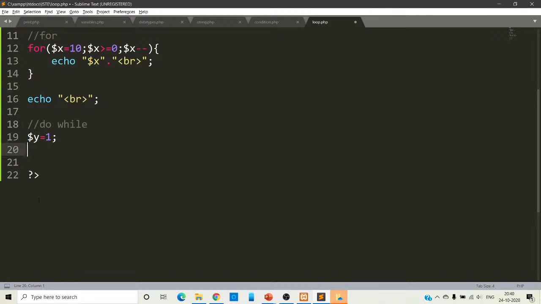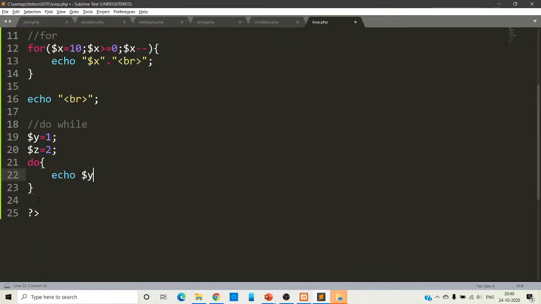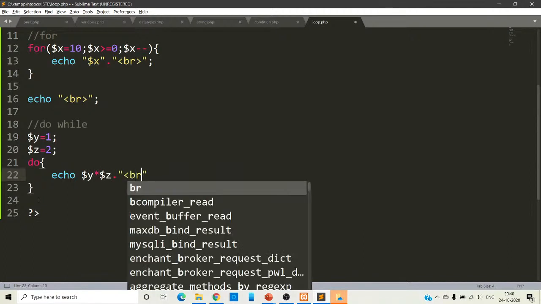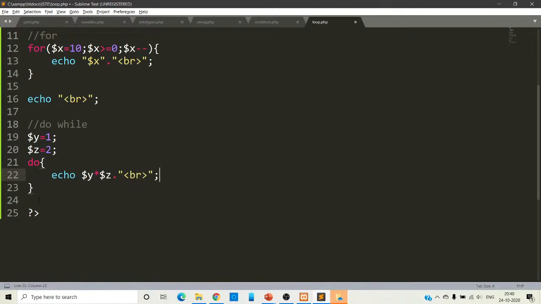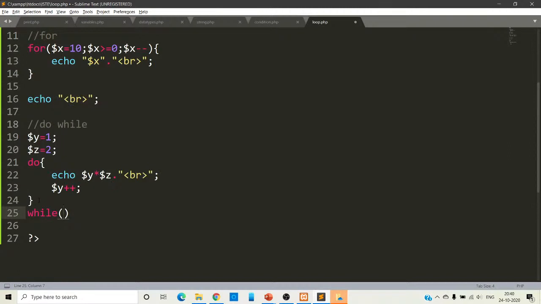$y is equal to 1 and $z equals to 2, and I will say do echo $y into $z, yeah, and the increment operator, and then we will give the condition over here, like $y till it is less than 5.